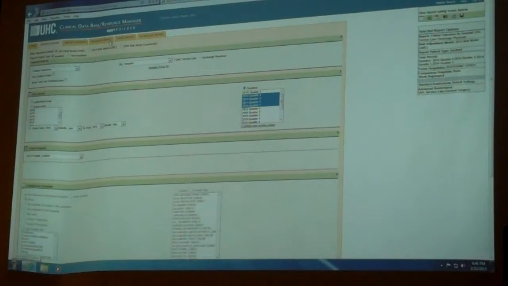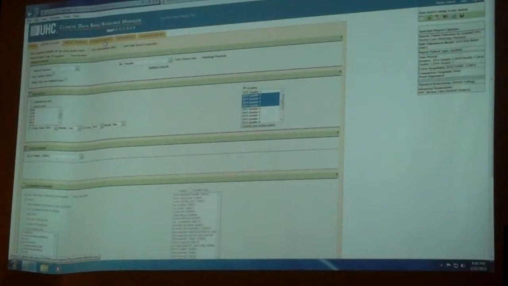Physician Insight I'm not going to bother with, just because I doubt you'll use it, but it's essentially the same thing except that it's all by physician, so it's a way that you can go in and run reports and see all of this information by individual physicians. Most of the time that's going to be coming out of your quality group, so I can't imagine that you'd be using it for that, but if you ever need something like that, I'm happy to do a one-on-one or come back and talk about that a bit more.